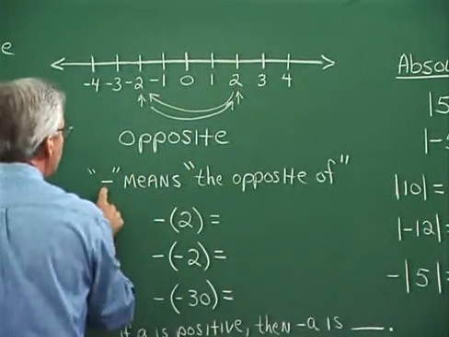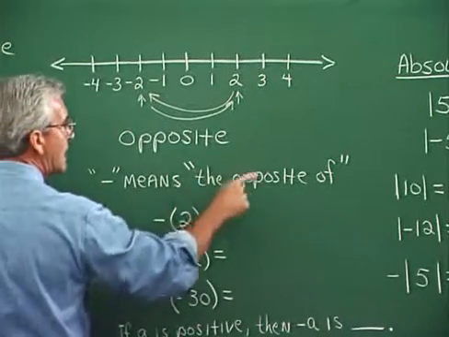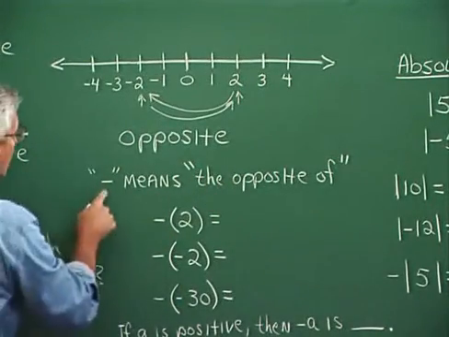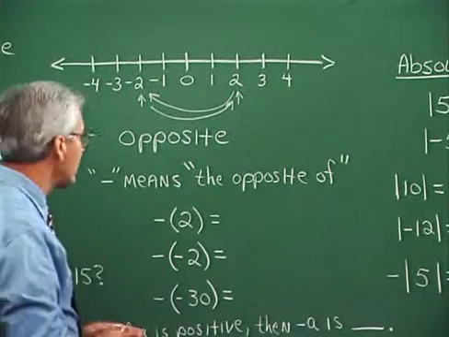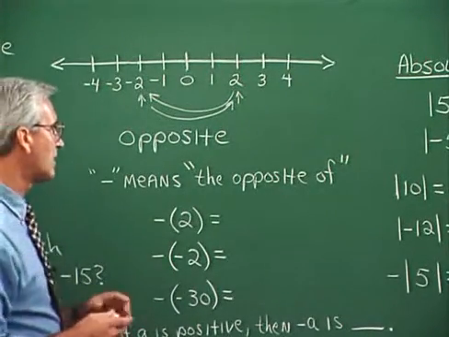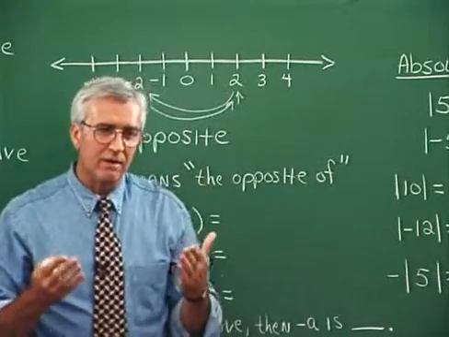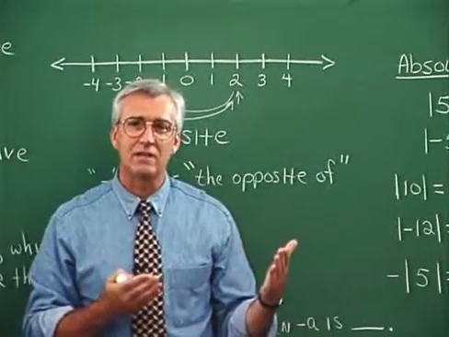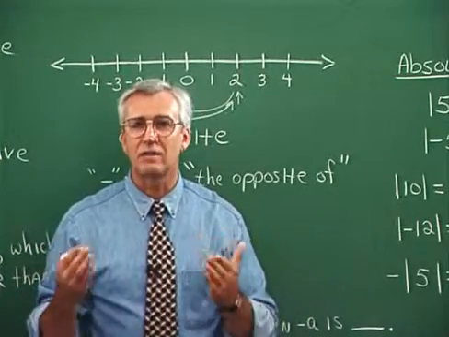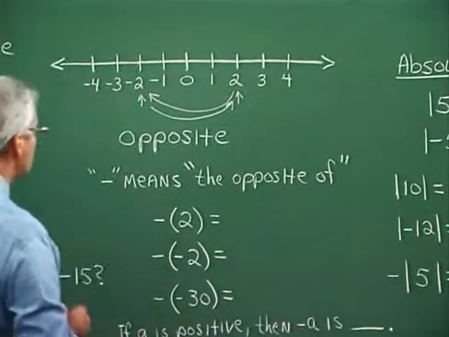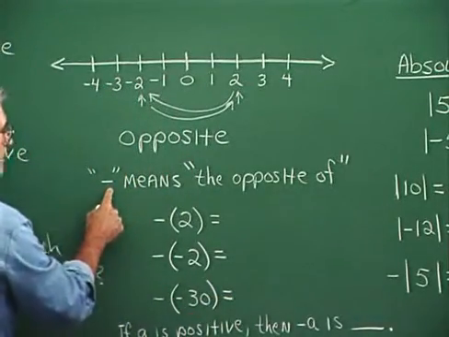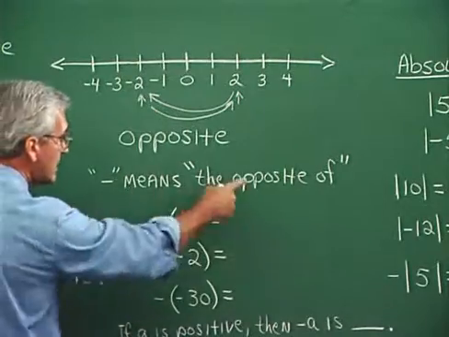Now, this little symbol is the symbol that means the opposite of. What are we going to call this symbol? We can call it the negative of. Usually it's called the negative of, or negative. But minus isn't too bad either. We'll have a lot more to say about the relationship between and the difference between the notion of minus and the notion of negative. I like to think of them as interchangeable parts, and we'll see why in a little bit. So this means the opposite of. We read it as negative, but it means the opposite of.